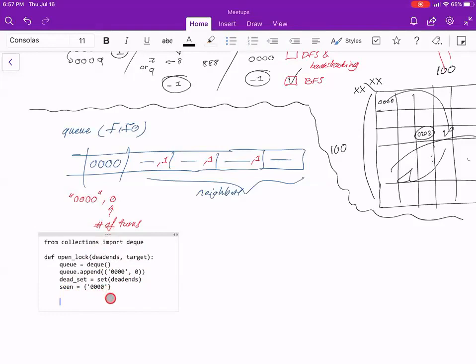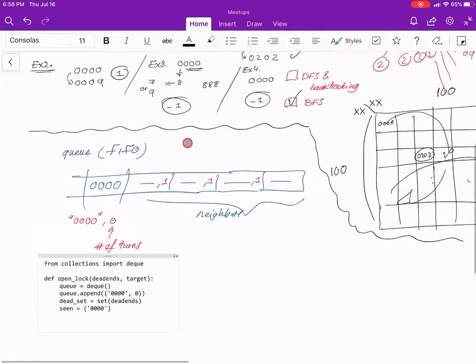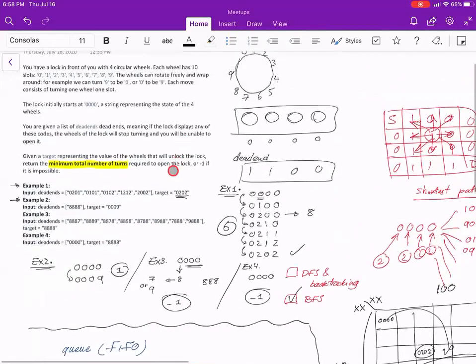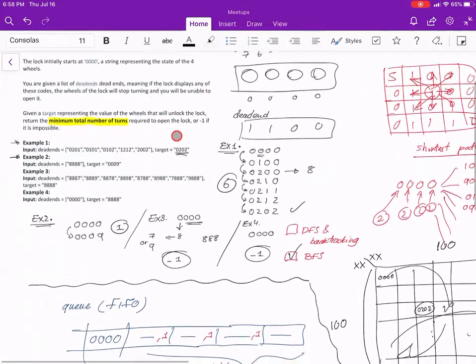True, but before appending to the queue, you basically check if it's seen or if it's in the dead ends, and then append to the queue, right? Yeah, actually, you can do that, because let's say we can say all of the seen are dead ends. Yes, exactly. You can do that. Yeah, because after we see it, it is kind of a dead end. But the problem is we have another constraint.